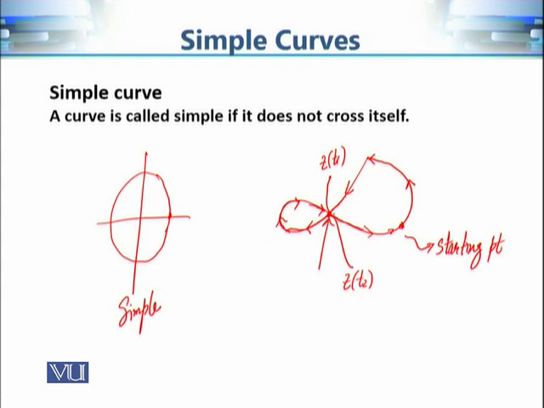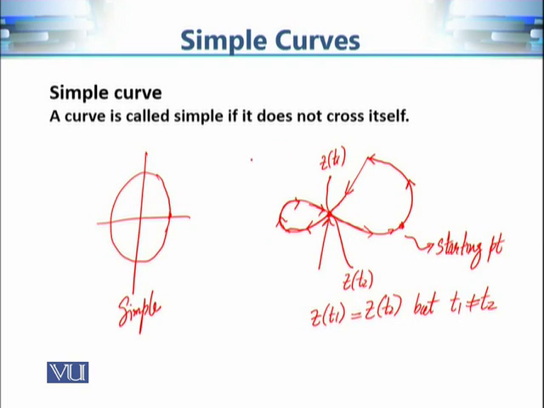So this represents that a curve is not simple if it is not one-to-one. So what is a one-to-one function? In this case, why is it not one-to-one? Because we have z of t1 equal to z of t2, but t1 is not equal to t2. So for two different inputs, t1 and t2, we are getting the same output, which is z of t1, which is equal to z of t2.